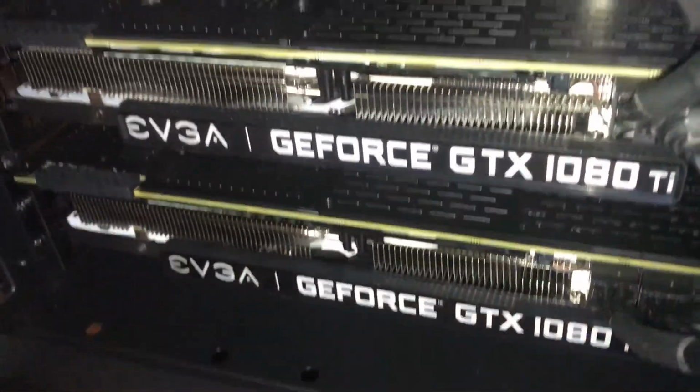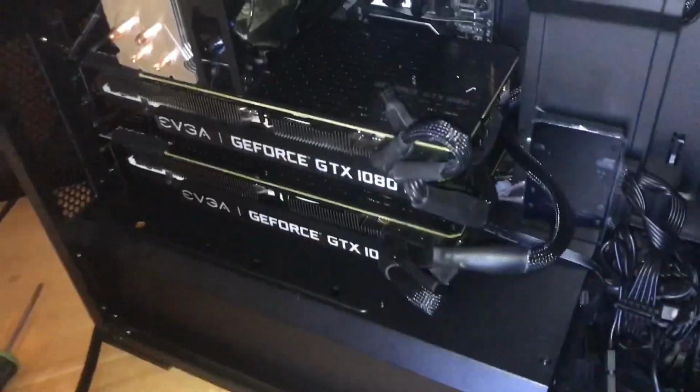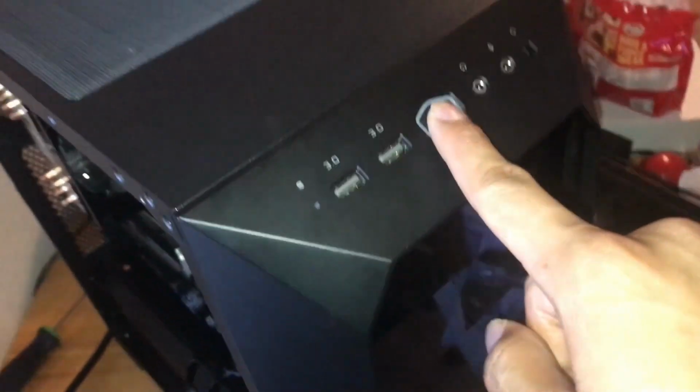All right, y'all, I just got my fans installed and my second GPU installed. It looks amazing. This is my first time booting it up. It was a pain getting my PSU out. I realized that going with the mid tower for the type of stuff that I want to do probably wasn't the best thing to do, but this is going to be the max I can throw into this case. Yeah, let's start this baby up.